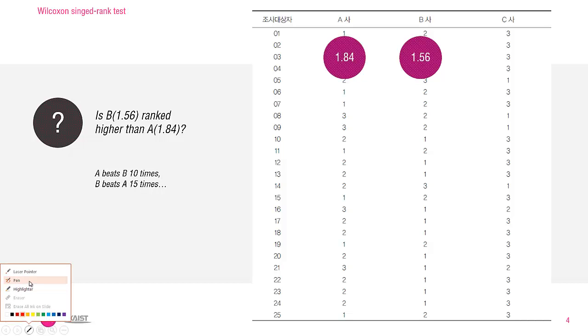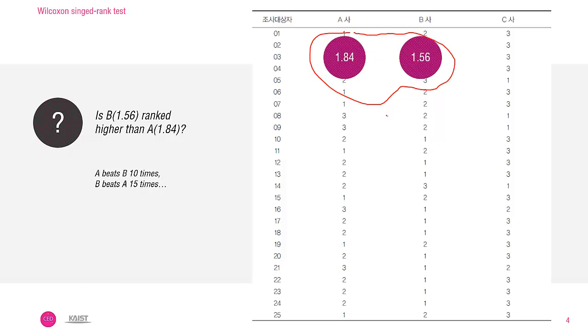So now we are back in the initial research question. The question was whether B is ranked higher than A, or the difference of mean ranks of these two are statistically different. And we have performed the Wilcoxon signed rank test because these are measured in hierarchical order. So we chose a non-parametric alternative of a pairwise samples t-test, and the Wilcoxon signed rank test yielded not statistically different, right? The difference was not statistically significant. Therefore, although we have observed that the product from company B is more preferred by these 25 consumers, we cannot yet conclude that the tendency is statistically significant.